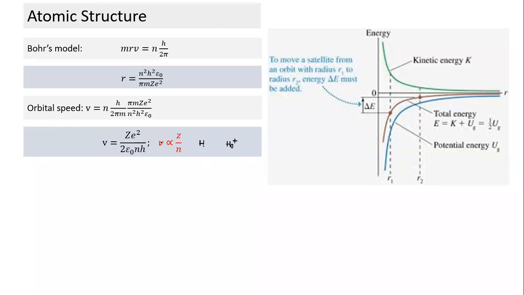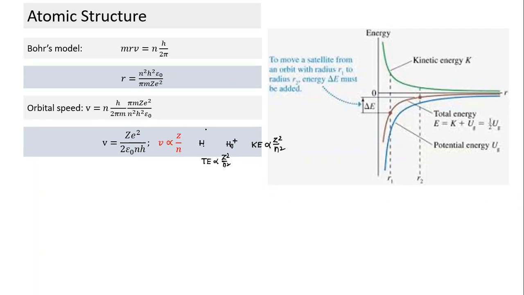Proportions are pretty useful. If you understand proportion, if I know V is proportional to Z by N, what would kinetic energy be proportional to, Karthikeya? I'm expressing everything in terms of Z and N because these are the two key variables here. So if V is proportional to Z by N, what would kinetic energy be proportional to? Z square by N square. And if kinetic energy is proportional to Z square by N square, what would total energy be proportional to? It will be proportional to minus of Z square by N square. Minus, but in terms of proportion it will cancel out, and when you take the ratio, it will still be equal to Z square by N square. Yes, sir.